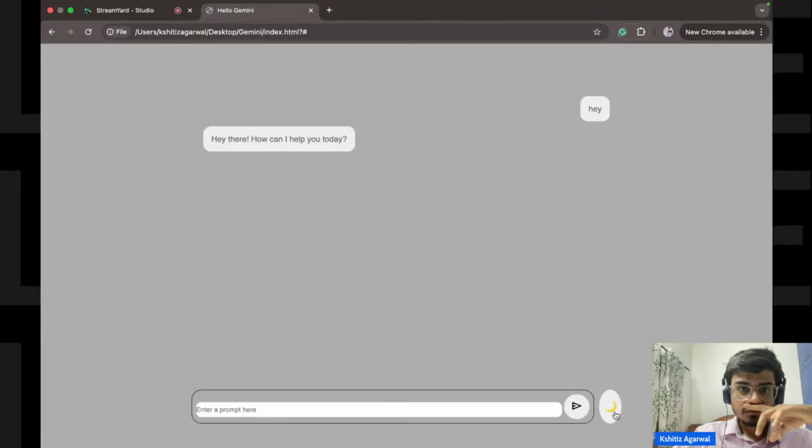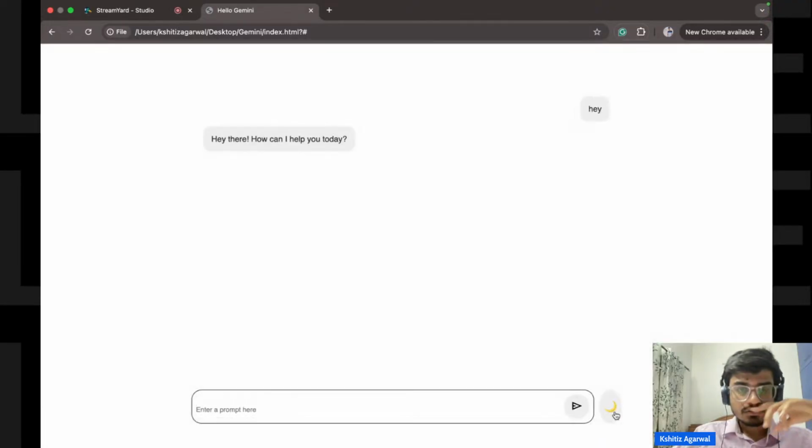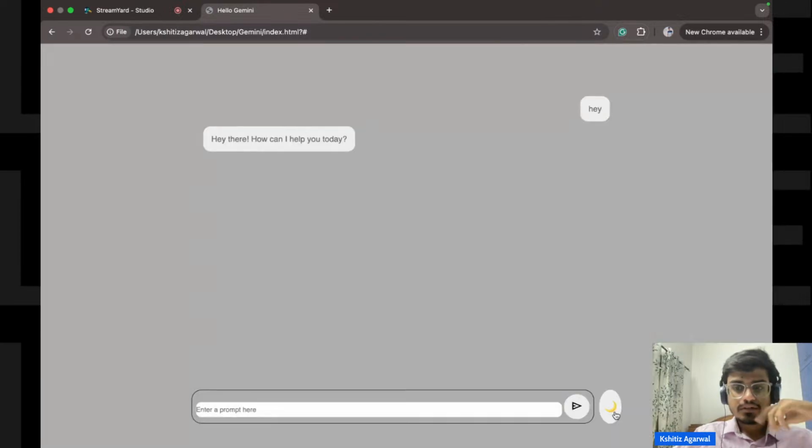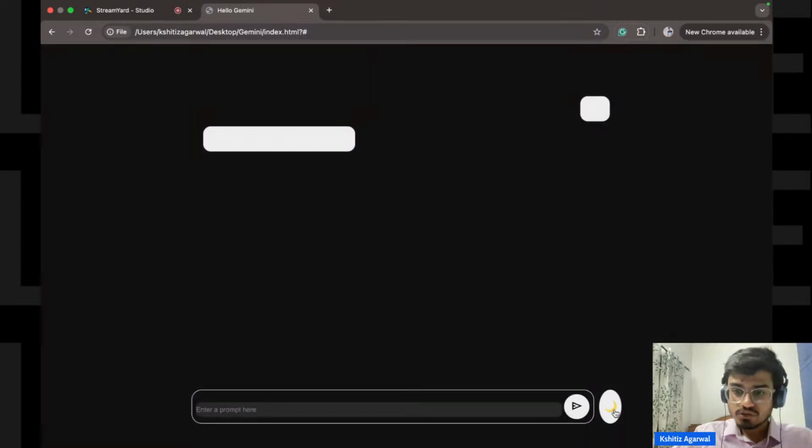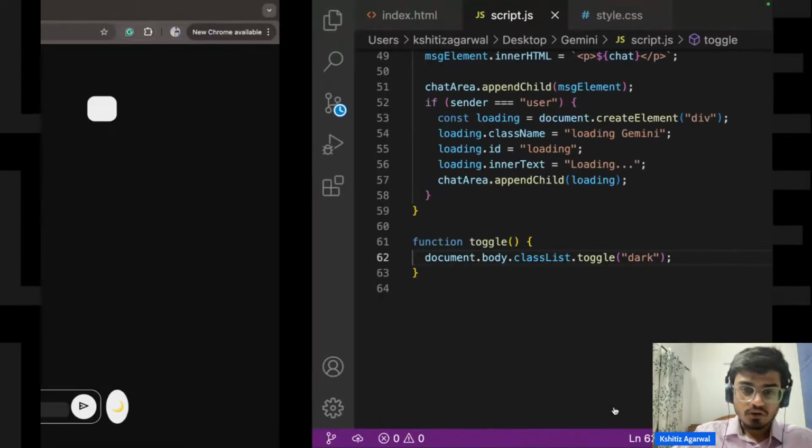Okay, so some things need to be fixed. This is white in color, so the text inside it should be black in color. Else it is all working fine. Also, I need to change this icon on clicking.